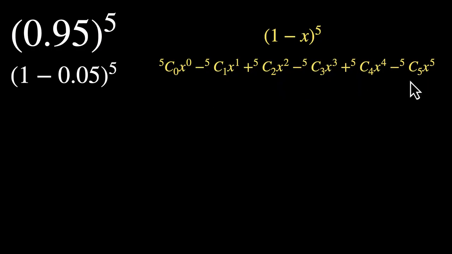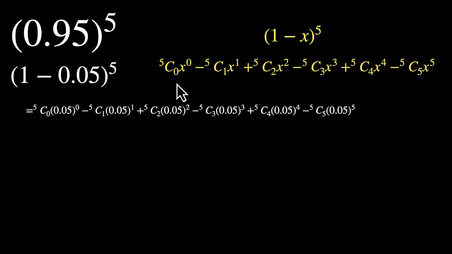Each term has a coefficient which we can easily find. 5c2 is 10, 5c4 is 5. So these coefficients are manageable. What about the powers? x to the power 0, x to the power 1, 2, 3, 4. Well, these powers are of 0.05, not 0.95. We know the powers of 5 and we know how to work with decimals, so we can figure out these powers as well. So this is a difficult task, but breaking it down into 6 simpler tasks is still manageable.